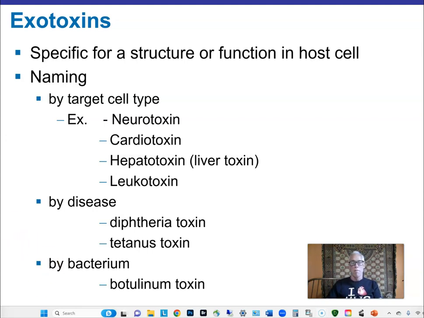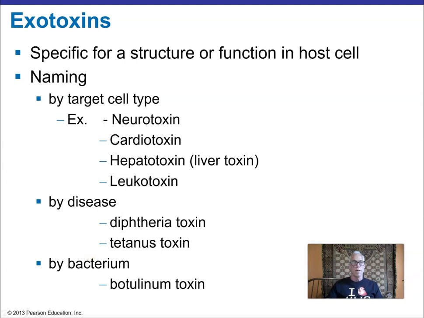And botulinum toxin is named for the bacteria. What did I just say? I think I just said that wrong about tetanus. The mental block. Clostridium tetani, Clostridium botulinum. I think I said Mycobacterium. Sorry about that. So Clostridium botulinum produces botulinum toxin, and that's the name of the toxin.